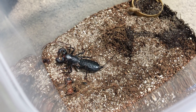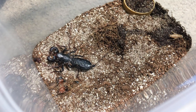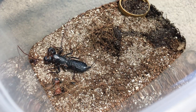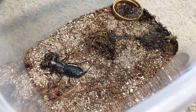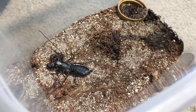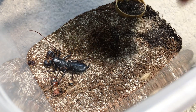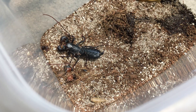It also has a long whip-like structure — a telson — at the end of its body. It uses that to sense prey and possible predators, and it also whips it around warningly if anything gets too close or if it feels threatened. When the threat is sufficient, it will eject a mist-like spray from structures at the base of that telson. This spray consists mostly of acetic acid — the active ingredient in vinegar — which is why it gets its name, because it smells very much like a strong vinegar solution. The acetic acid is about 80%, with some caprylic acid and a small amount of water, making it much stronger than store-bought vinegar. It's a pretty effective deterrent for both invertebrate and vertebrate predators.